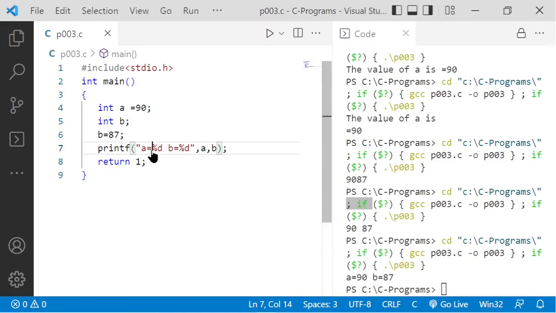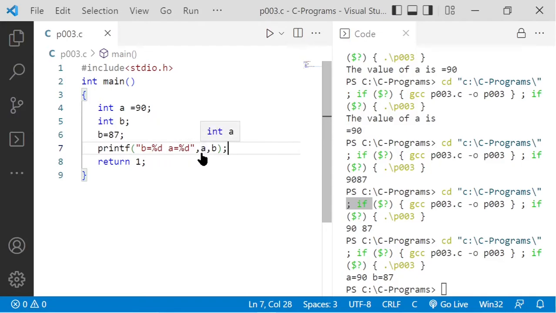So you know, whatever it is that you want to display along with this percentage d, you can display. You can use this percentage d in between some text also that you are already displaying. So you can write here, for the computer it really doesn't matter if you write b is equal to percentage d, a is equal to percentage d. If I ask you what will be the output of this program, see, when the computer executes it, it will be like b equal to a hole and space a equal to a hole.